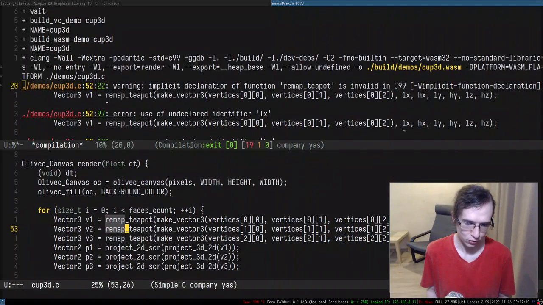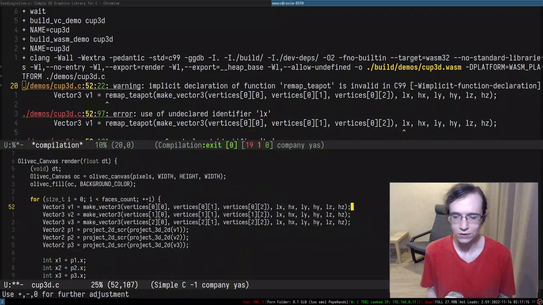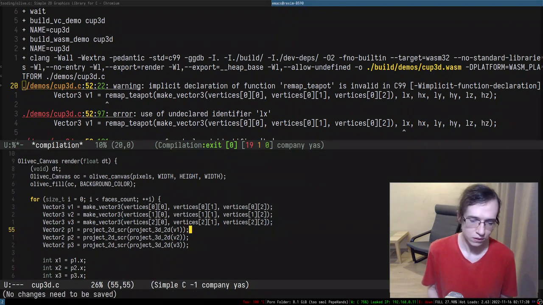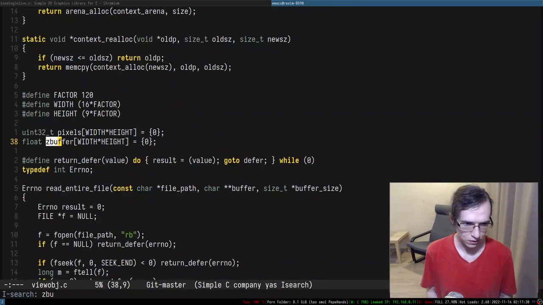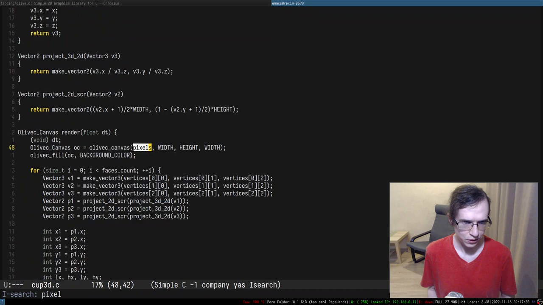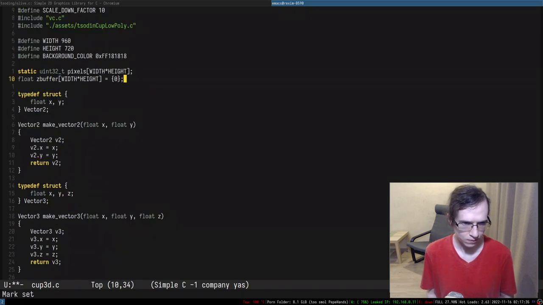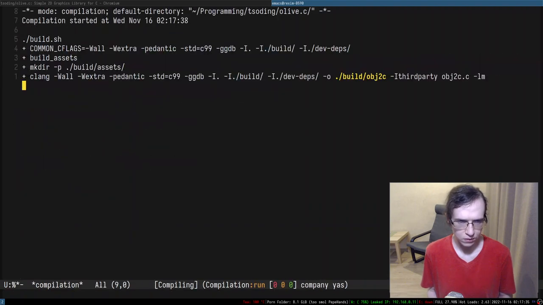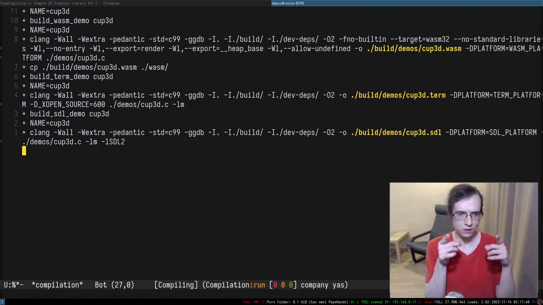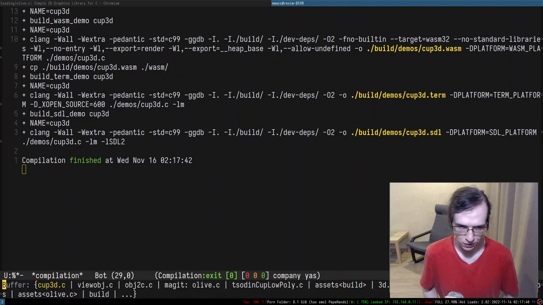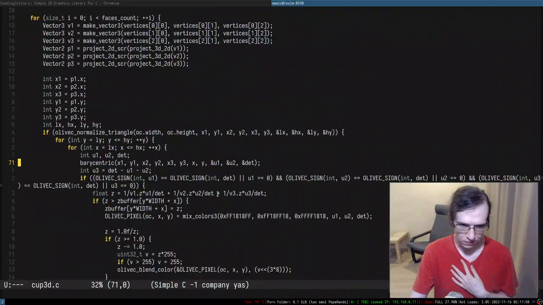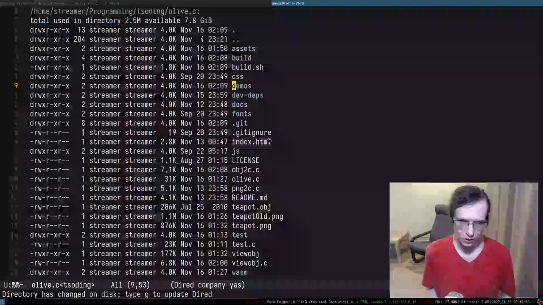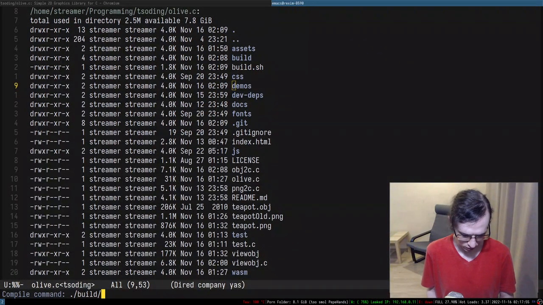Alrighty, so what do we have in here? We don't need that stuff anymore in here. Right, so we definitely don't need this stuff anymore. Anything else? Z buffer. Okay, so we need to allocate Z buffer. Okay. We have pixels in. So here it is. Okay. This thing compiled, surprisingly enough. So it simply compiled, which is a little bit worrying. Isn't that easy? So we just copy-pasted some code, and is it going to just work? So what is it called?